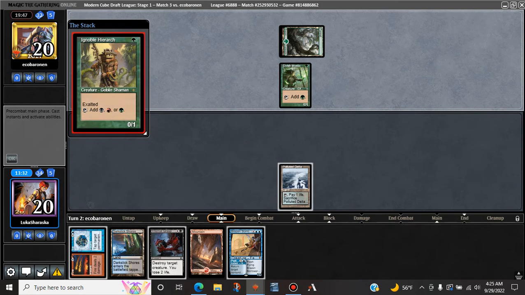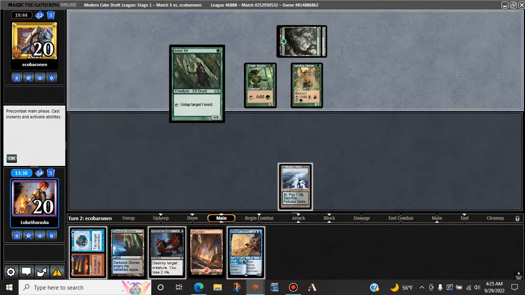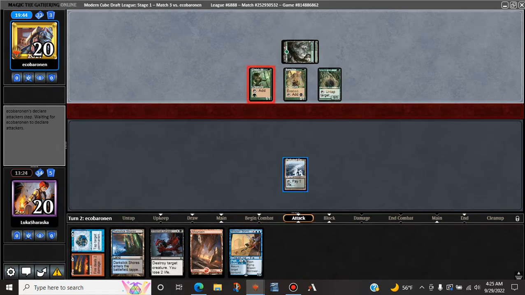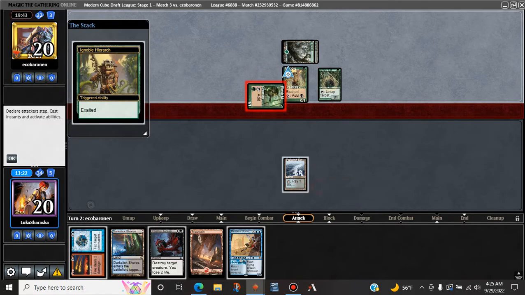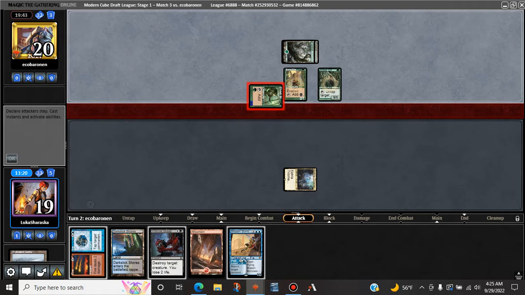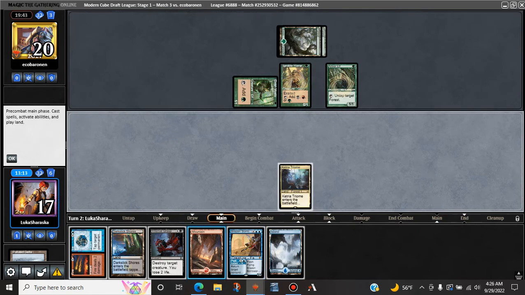What you got? Ooh, perfect. Nice. We're going to kill the Hierarch and the Elvish Mystic, I think. Try them for sure. I think we're just going to do this main phase as well. No reason to bury the lead. Just get the full value immediately.